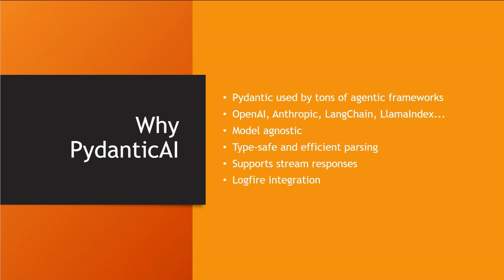The fourth benefit is type safe and efficient parsing. We have seen in my earlier videos what the Pydantic library is all about. Using this library, we can change the response format. We can define our own classes and collections, and then say parse my input or output in this particular format. That's where Pydantic is utilized. Under the Pydantic AI framework, we can utilize the same type safety and efficient parsing, so we need not parse our LLM's output explicitly based on our classes or requirements.